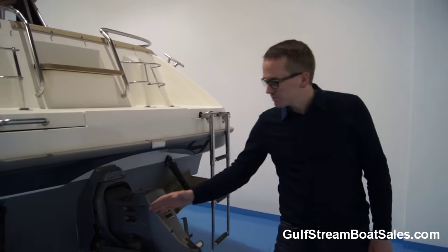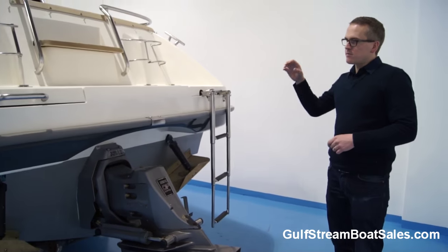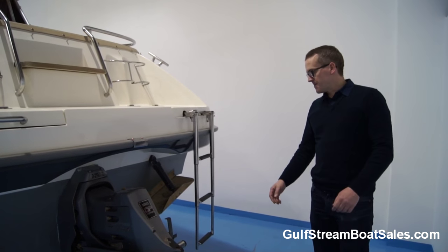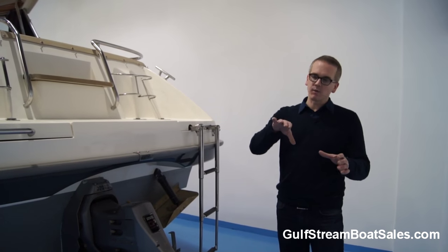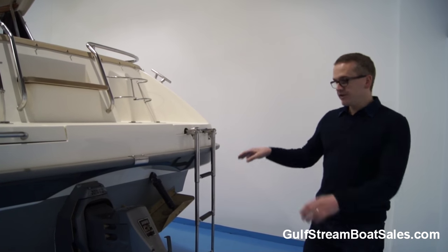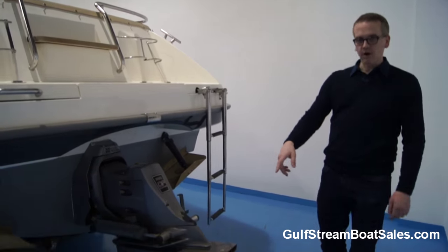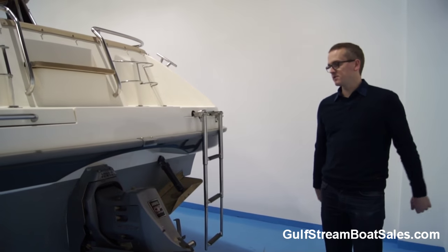We've also got two huge trim tabs on the port and starboard side. They're matched up with some trim tab indicators up on the dash, so you can tell what position they're in. And it's purely for correcting the boat. If you're running a crosswind, the boat will tend to lean into the wind, so you can use the tabs to get yourself straight again. And if you're tootling along at super slow speeds, if you drop those two tabs down in conjunction with this twin counter-rotating prop setup, it means that the boat really does track exceptionally well.